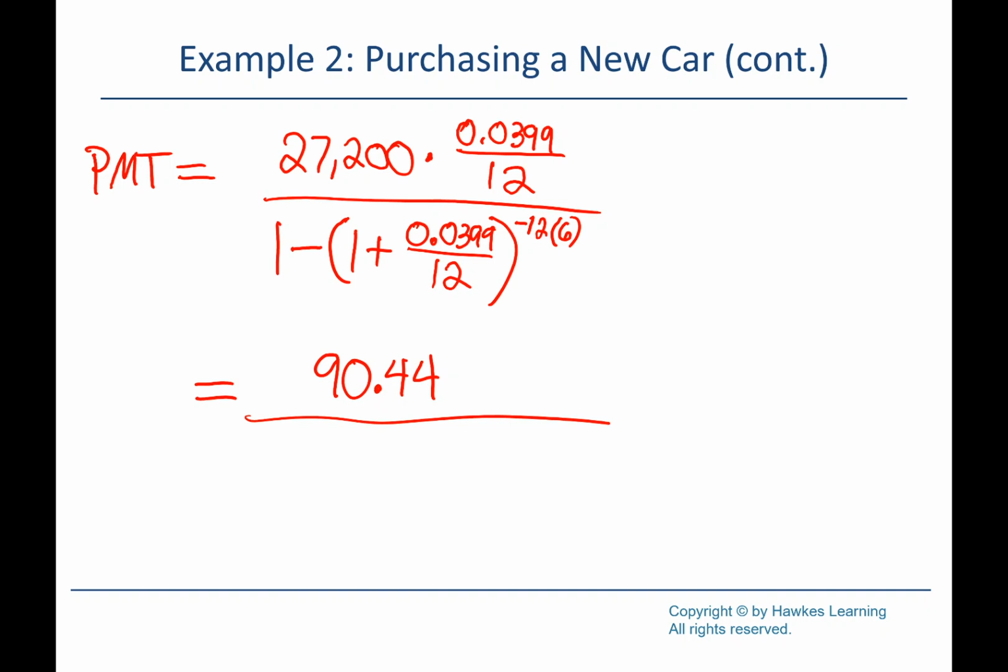On the bottom, I have 1 minus, then I'm going to put a parenthesis, 1 plus 0.0399 divided by 12, and I'm going to raise my set of parentheses to the negative 12 times 6 power. Now when we do get a long decimal, I get 0.212587. If you want to be extra safe, you can leave more decimal places. 6 works on this one. And so our payment, if we do that calculation, 90.44 divided by that big long decimal, get that car payment here will be $425, and it rounds to 43 cents per month.